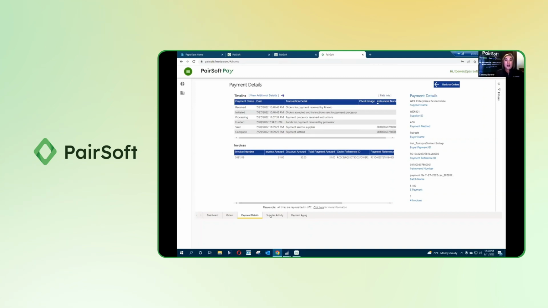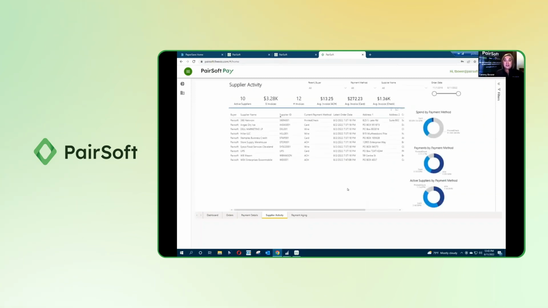There's also a supplier activity tab that you can go into, and you can, again, look at your funding source. You can look at the payment methods, the supplier names. You can look at the date range. So if you're looking to see, let's look at the cash flow. What was the cash flow in April versus May? What was the outbound cash? And you can fill out these filters here to get that information.